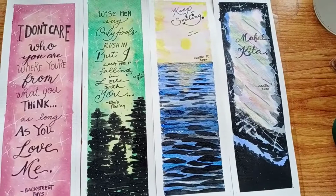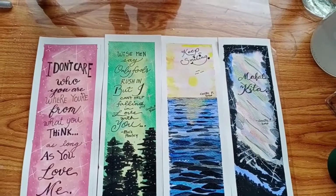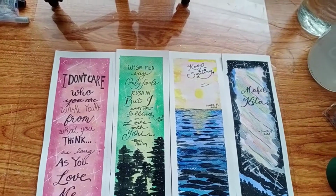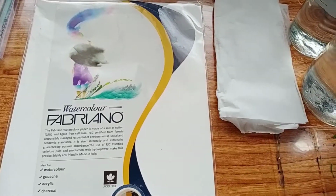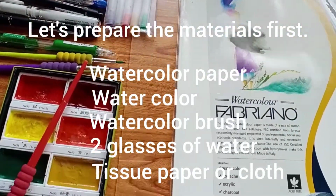In today's video, I'm going to show you how to create bookmarks with watercolor and black fine liner pen. Before we start, let's prepare the materials first.